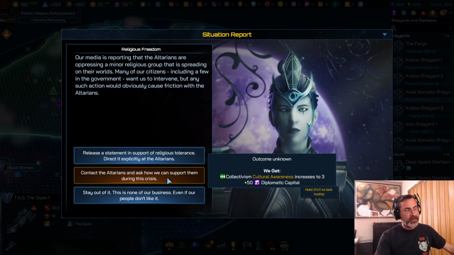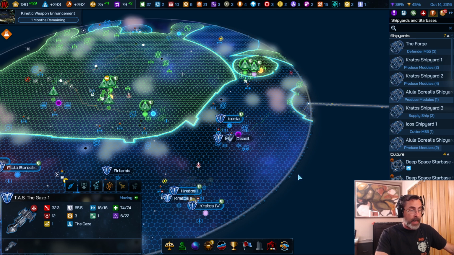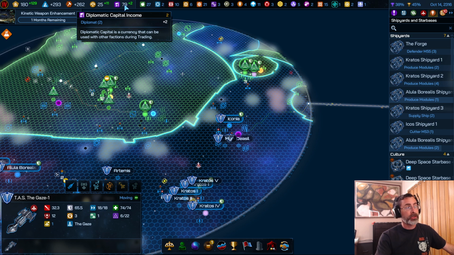Screw that. Let's contact the Altarians and ask how they can help. We'll see what happens. It's a gamble. We don't know. But we'll take the diplomatic capital. Fine. Phooey. Diplomatic capital shows up here. We're actually slowly generating 2 diplomatic capital a turn. I don't exactly know where that's coming from, but whatever. I'll take it.